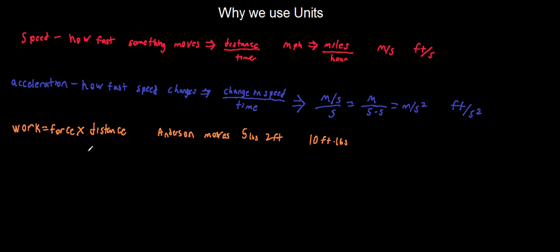In the U.S. system, the unit we use for work is always foot-pounds. And in the metric system, or as we call it, the SI, the International System of Measurements, we use newtons for the force and meters for the distance. But another way to say this is joules. So joules is the unit for work in the metric system, and foot-pounds is the unit for work in the U.S. system. You could also say newton meters, and we'll talk about more of that later. Hopefully by the end of this video and the next video, you'll understand why we call it joules.